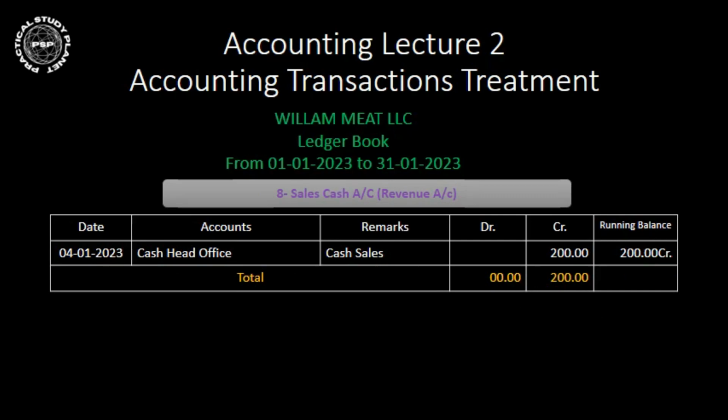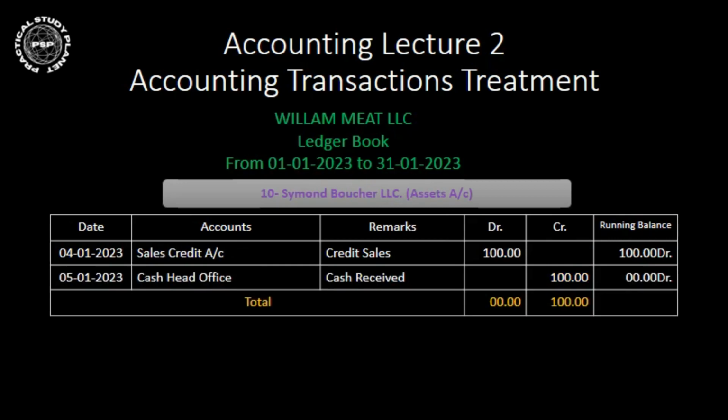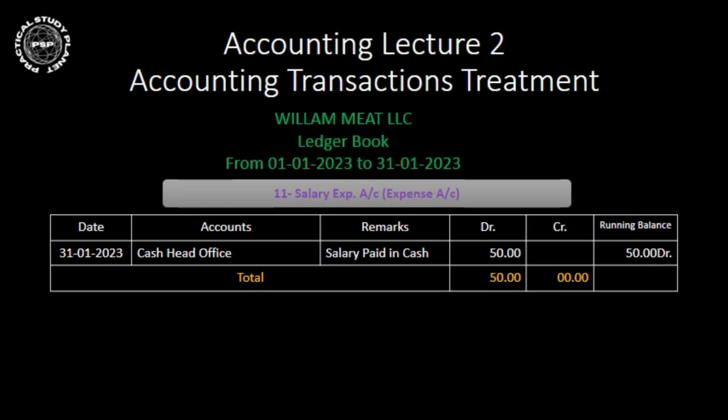Sales cash, similarly only the cash sales while we sold and we received the cash 200, so the cash sale will be only 200. Same with the credit sale, we sold to Simon Butcher but did not receive the payment at that time, so that's why it is written as credit sale like that. Simon Butcher is our customer, before we sold on credit, so it will be debit as a debtor. Assets increase, so when we receive the payment it will be credited, so it is credited, so the net balance of receivable and payable is 0. Nothing to receive, nothing to pay to Simon Butcher LLC.